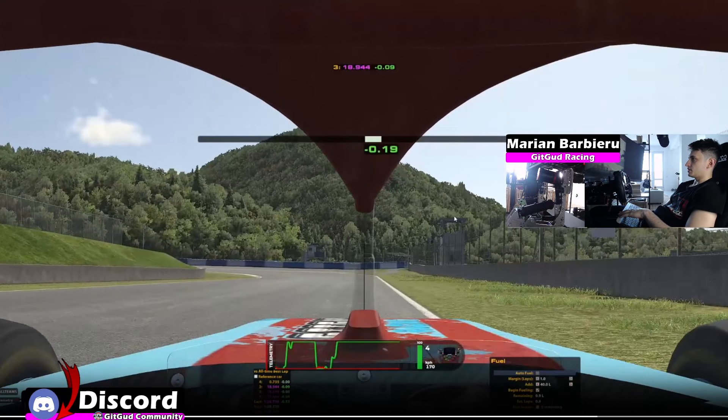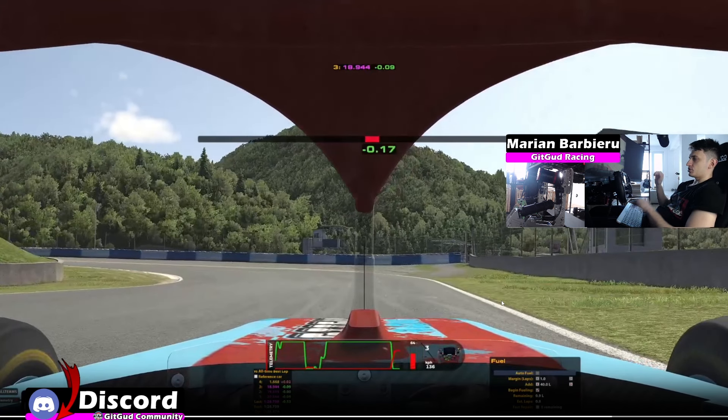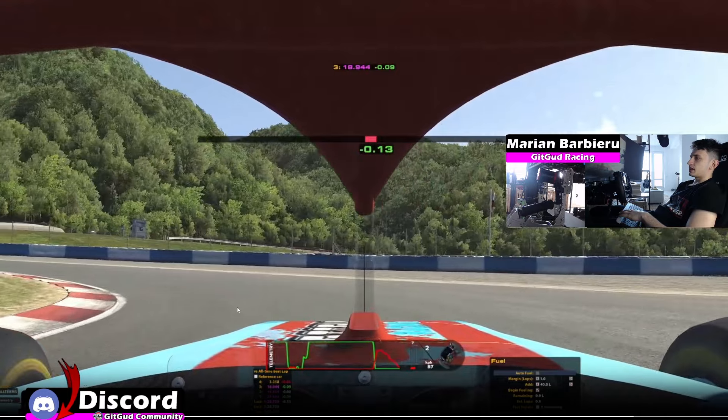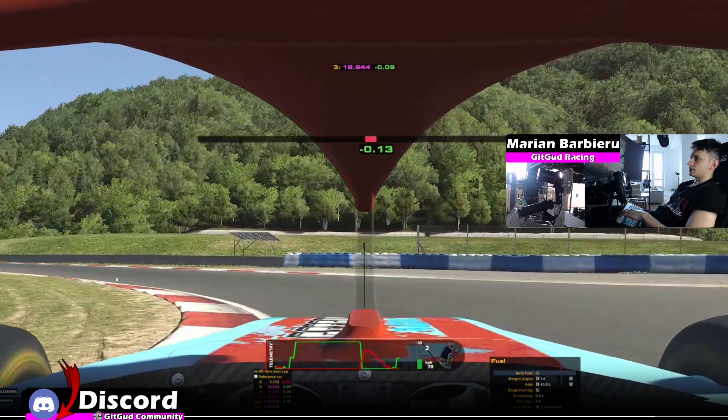Looking at this Marshall post on the right side — when it's very close to me, so after the 50, I'm applying the brakes. So don't brake at the 50, brake slightly after the 50. I'm looking at this Marshall post and I brake in relationship with that. Very hard on the brakes initially, because you don't have a lot of time to prepare for it. So if you're going to brake later, you have to brake a bit harder and keep the steering wheel straight. You're going to trail brake — a long trail braking zone — up until you're in the middle of the curb.